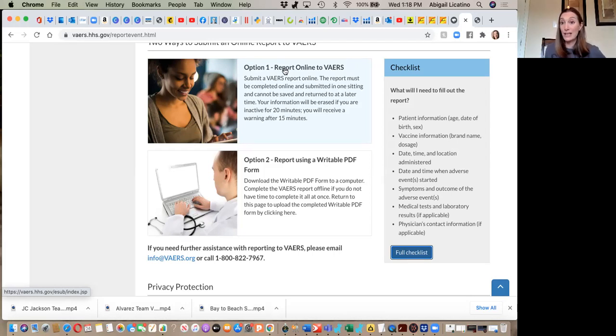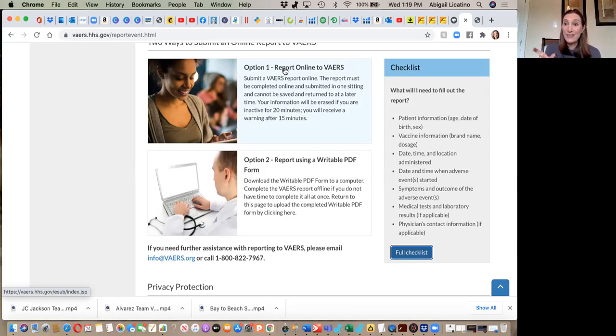And then the second part is the healthcare professional that administered the vaccine. So you want their full information as well, their email address, their address, their phone number, and all of that. And then, of course, the facility where you got the vaccine at. So they want the information of the actual building and the name of the hospital or the CVS that you went to, the fax number, the administering department, and all of that.